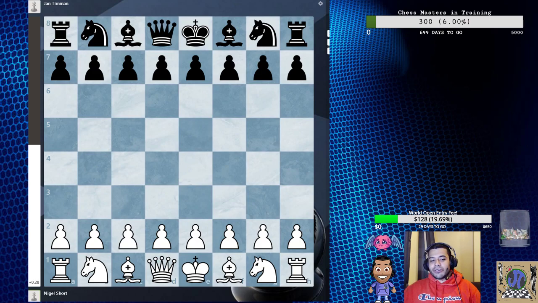One of the most sensational games of the last 50 years is Short versus Timman in Tilburg 1991, and it featured a remarkable finish, but it was the pawn play that set the stage and teaches us the most. So we're gonna go ahead and go into how they play. So let's see how they play.